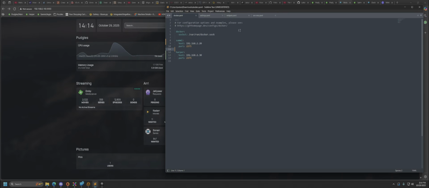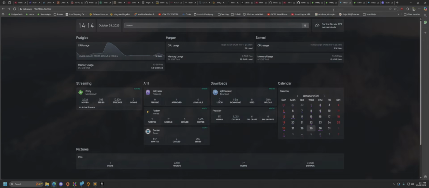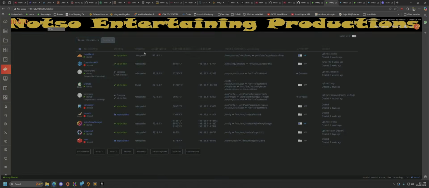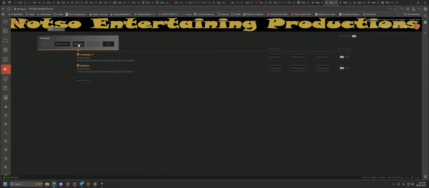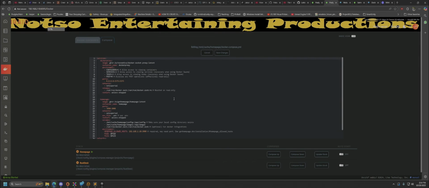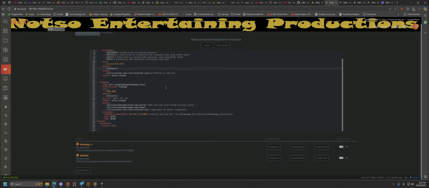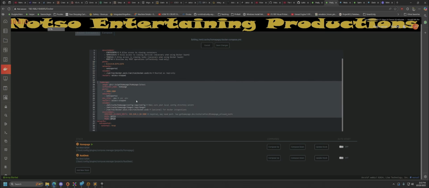So there you go. I went through all the tabs again, and I'm going to pull up the compose again. So again, this part here goes on any remote server, and networked is only there if you have a custom private network. And then here's the rest of it right here, and this is for homepage itself. If you're not using remote services, you can do just this, and you can even comment out this line right here.